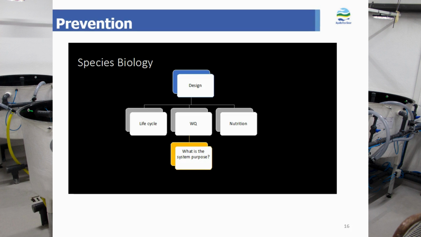What is the purpose of our facility? Are we going to produce fish for food or entertainment? What are the life stages we want to hold? Are we going to only hold eggs and juvenile fish? Or maybe we want a growout facility where stocking densities and feeding intensity is going to be higher than ever in the fish cycle. Are we holding fish able to eat pellets, or do we also need live feed such as crustaceans?